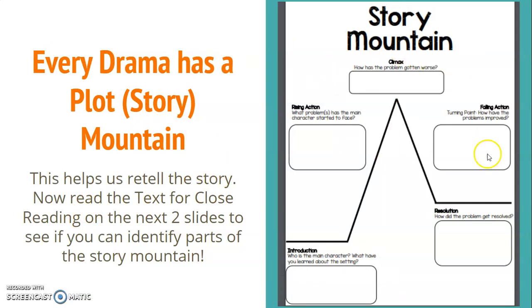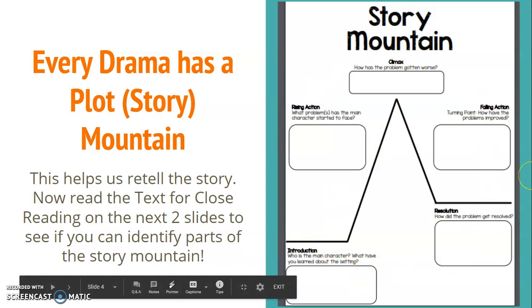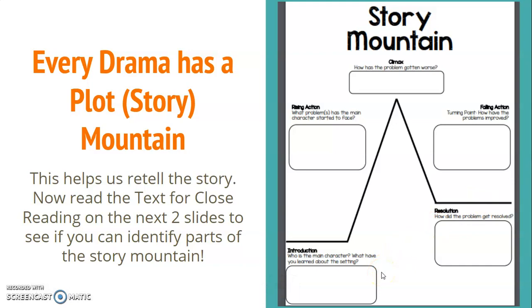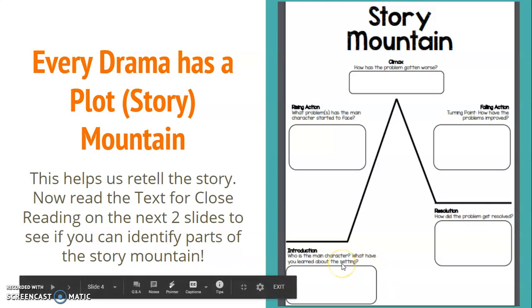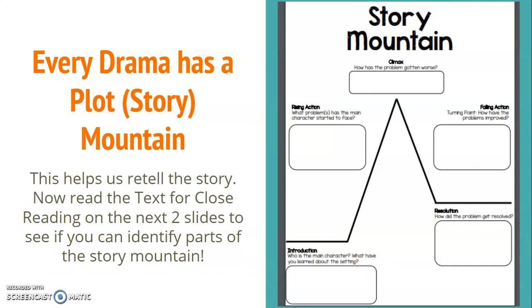Our story mountain is really divided up into five main parts. So it starts off with the introduction. Every story starts out by telling you the main character and where the story is taking place, or what time it is taking place. And that's found at the base of our mountain. So before our characters even start out on their journey, you have to know where they are and who they are.